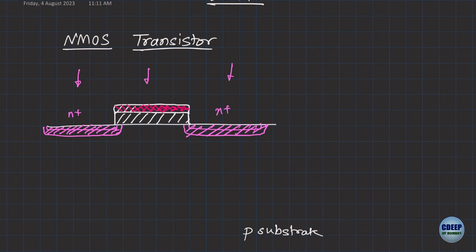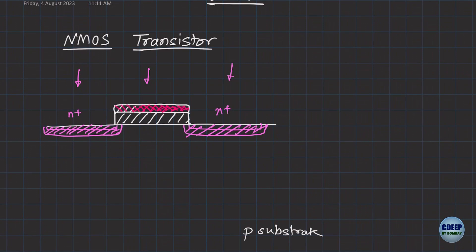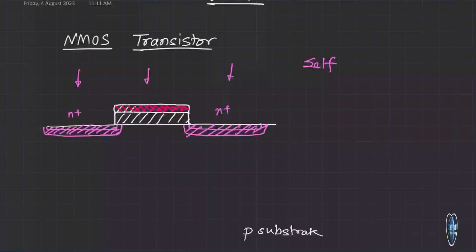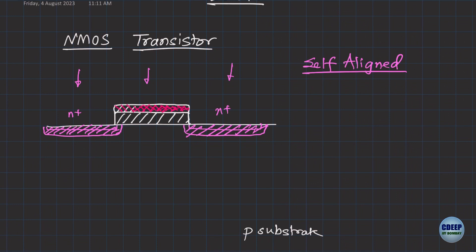With metal, it would go around laterally and sometimes the transistor would be open — there would be no overlap. In this particular technique, the polysilicon is used as a mask for your dopant, and automatically there is something called the self-align process. What this does is your polysilicon gate and the source and drain diffusions are self-aligned. There is a little bit of lateral diffusion going on, which is acceptable — we want it to be as little as possible.